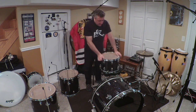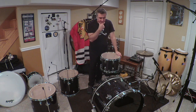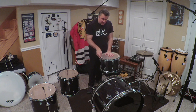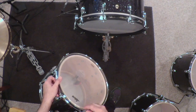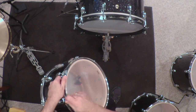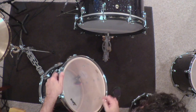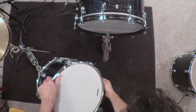You know, it's just a different aspect of the experience of tuning up your drums and what you love about drumming. I mean, I can see where some people would really like the kind of mathematical or almost scientific aspect of that. Personally, I just like to tune them up to where they feel and sound good. And then I make the adjustments at the gig or wherever I'm playing and as I'm playing. Now this is already a little on the tight-ish side, so I'm just going to kind of go by feel and get it up to where I think it's fairly even all around. Sounds good to me. I might go a little tighter with it.